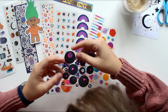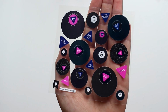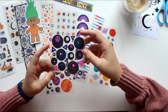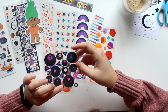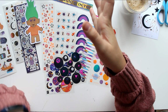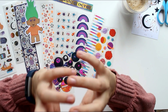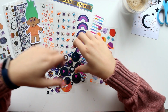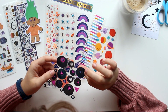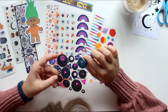And another one! Oh, what is this called again? This is one of those question balls? I don't know what you would call this. An 8-ball? I don't know, it's one of those balls. I have never owned one or held one. I think it's not a thing here in the Netherlands, but I know it from movies. It's a ball and you ask it a question and then you shake it, and it gives you a random answer. And there's some random answers here as well. Signs point to yes, do it, go for it, ask again later, in your dreams.